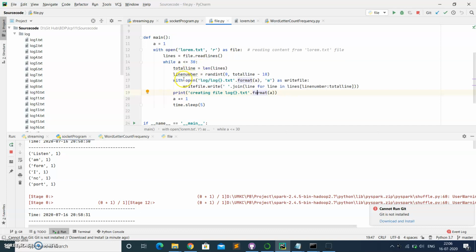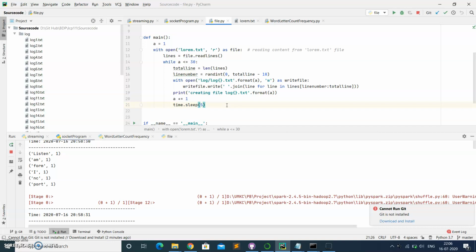It will be writing the data into the log file with a number. That number comes from a inside the log folder, and after doing that it will print the number of the file that is created.